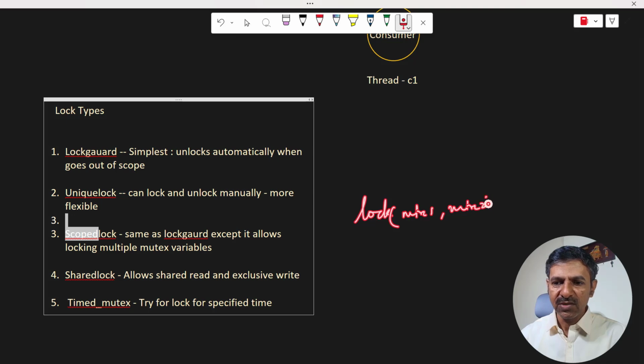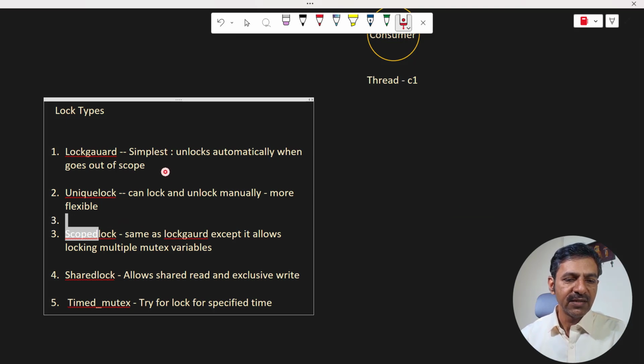So both the mutexes will be locked with a single lock function. That is what scoped lock does. Again, when the variables go out of scope, they get unlocked automatically.